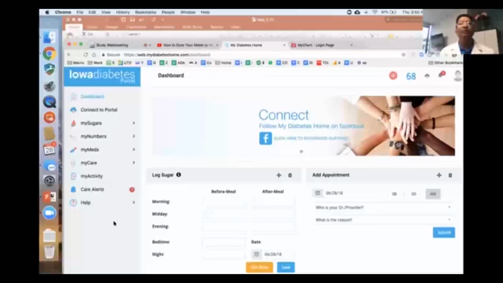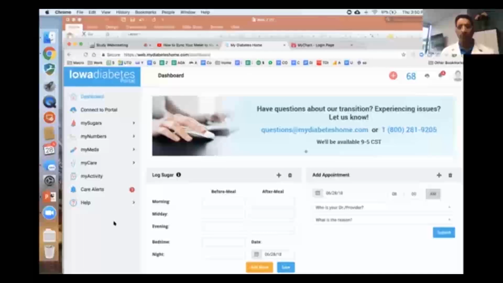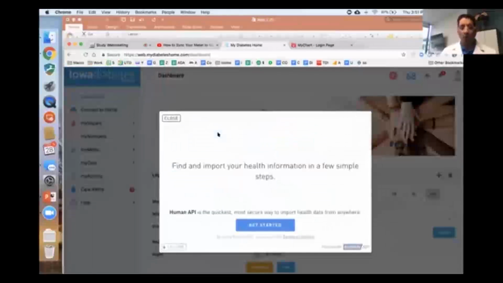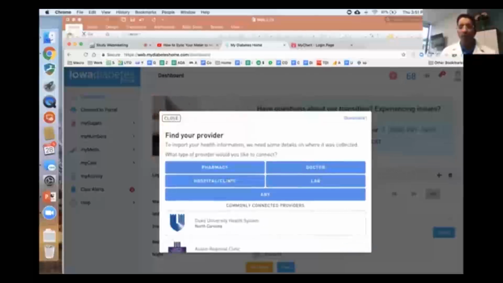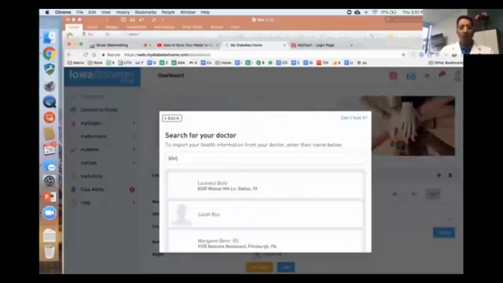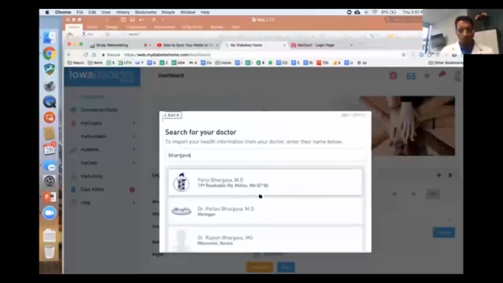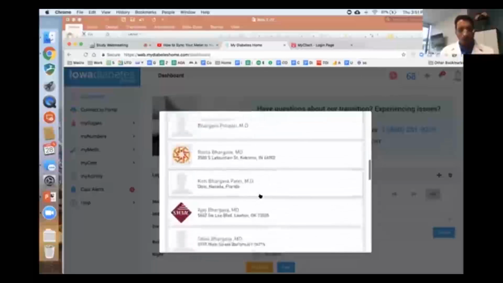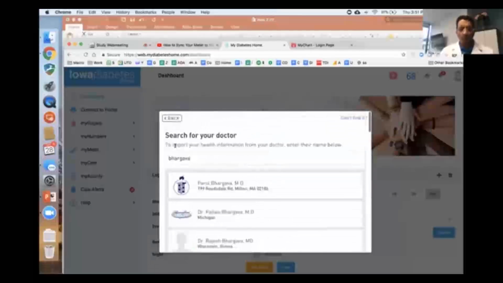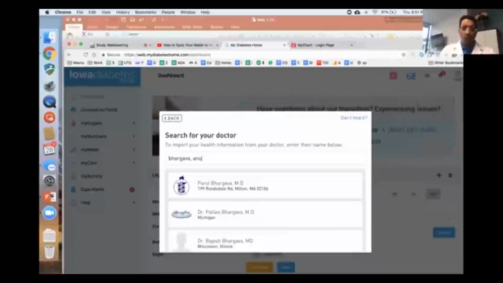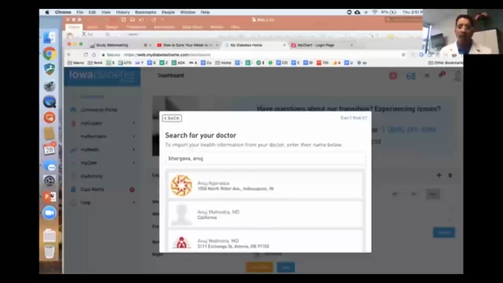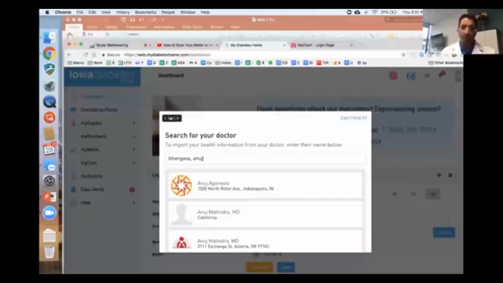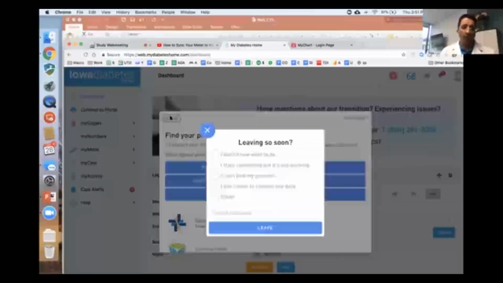We'll start one at a time. Yeah. One was, can specialist clinics be added? I think, again, I would urge you to go to this same place, Connect to Portal, and look for your doctor. So in fact, what you can do is either you can do a hospital clinic, or you can even go like this. So let's see, if I want to search myself, let me see if I'm there or not. Well, those are all my relatives, maybe not. So a lot of Bhargavas come in. Probably I'm not here. So that's the way you would search. I would urge you to search, specialists or not, if they have enabled the system in the way the government wanted and CMS wanted, we should be able to get them. So go ahead, search it out. That's the best way to figure it out.